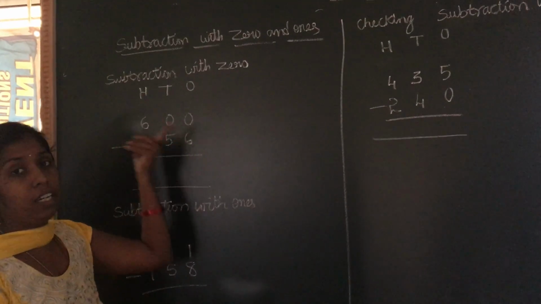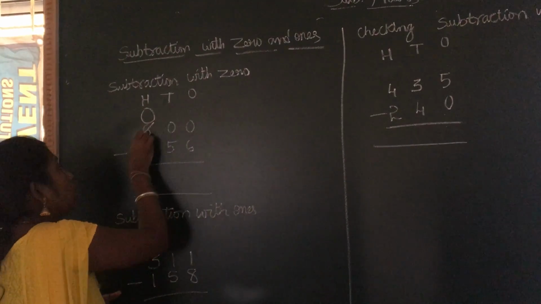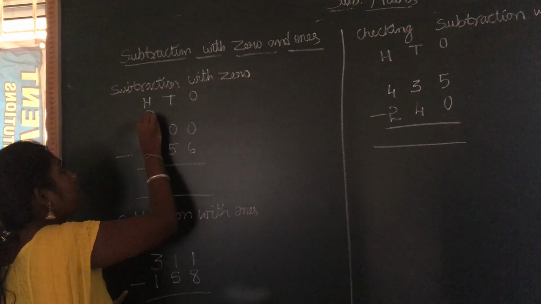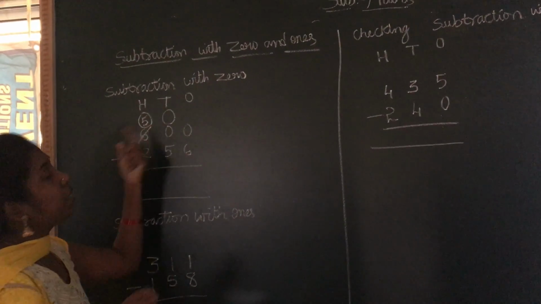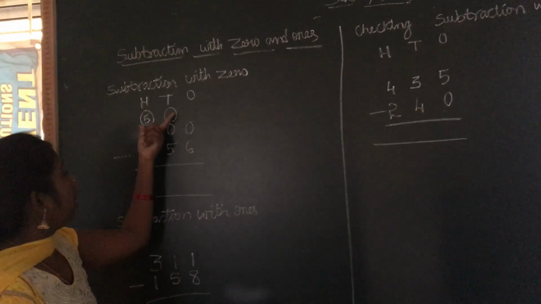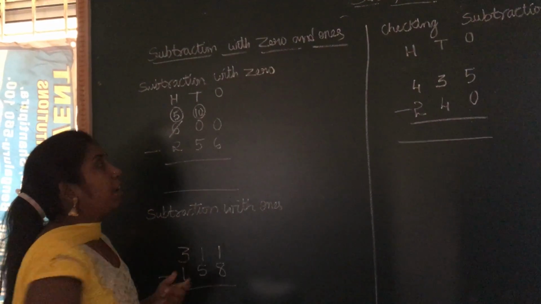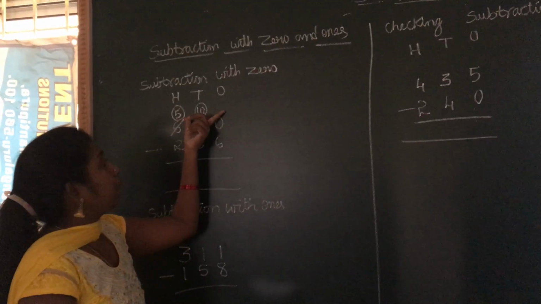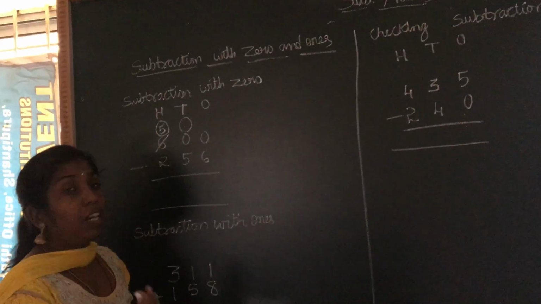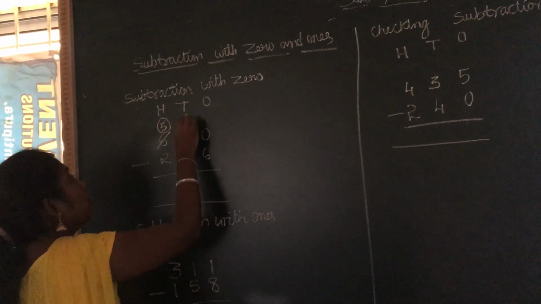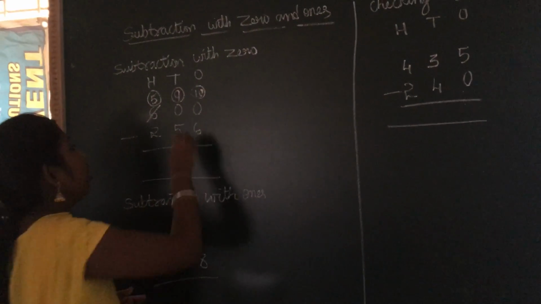600 has 0 tens. So here what happened? We are regrouping the 100 column. 6 minus 1 is 5, so 600 becomes 500. Then the tens place becomes 10. Right? If we give 1 hundred to the tens column, it becomes 10. Then what do we have to do? We want to carry to the ones column. So you remove 1 from this 10 and give it to the ones place. So it becomes 9 tens and here it becomes 10 ones.